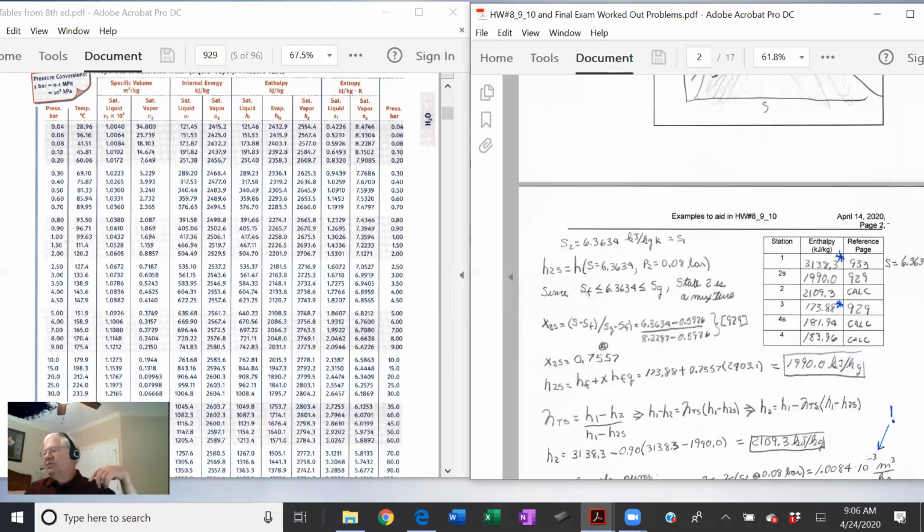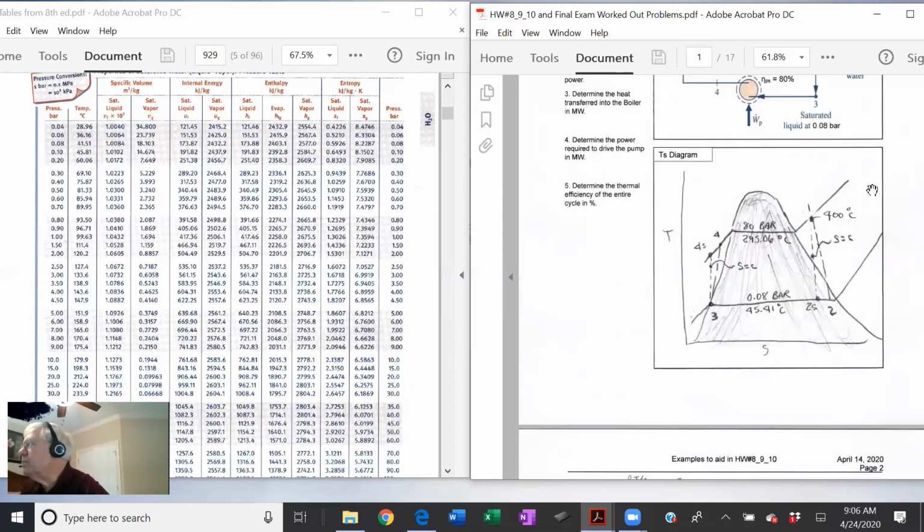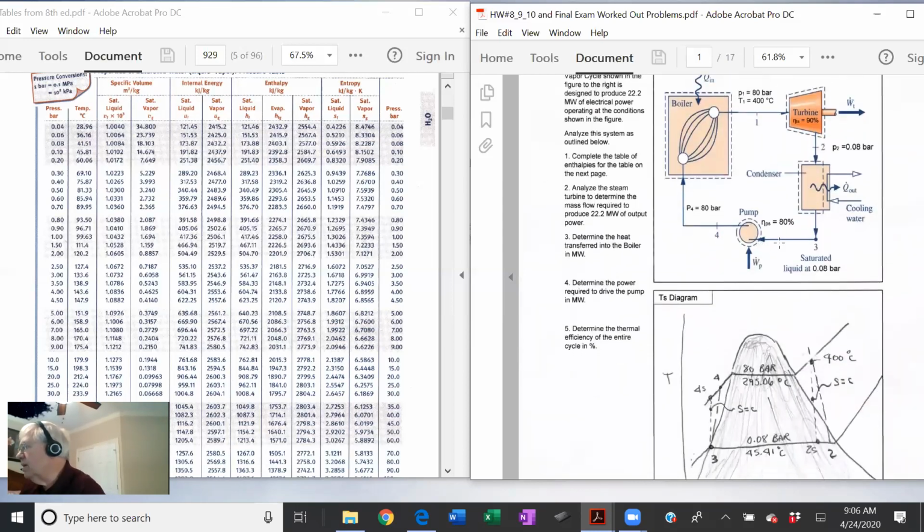But H4 and H4S are not gimmes. They've got to have some calculations. H3 is going into the pump and H4 is coming out of the pump. Going into the pump, you know H3. Going out of the pump, all you know is it's 80 bar. You know it's a liquid, and you know it's 80 bar. And you could look up H4 based on the pressure of 80 bar and it being a liquid, but you might not get a very accurate number. The best way is to do it like I'm going to. I don't think we've done this before, so you need to listen up.